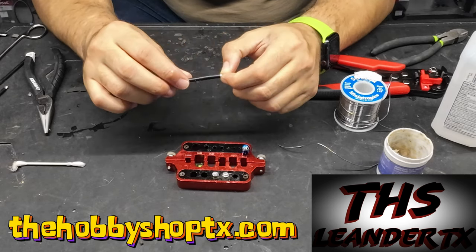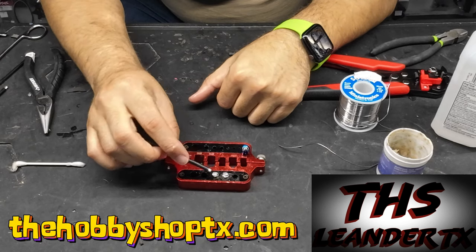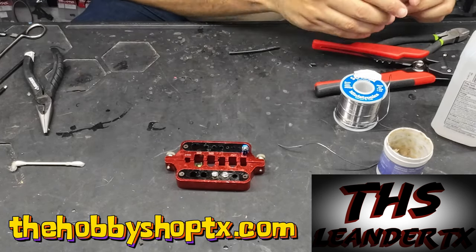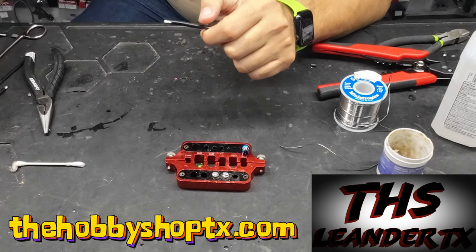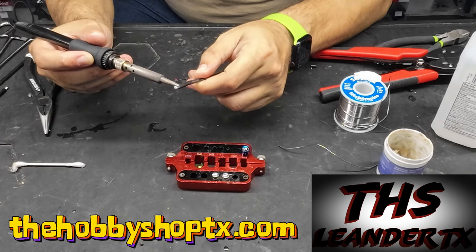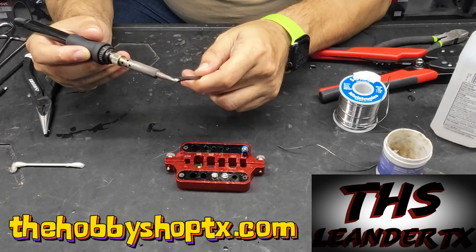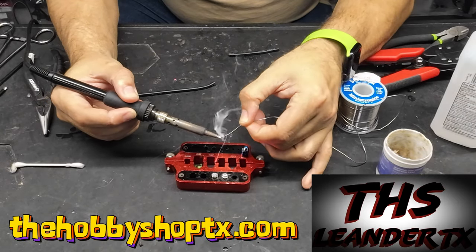Typically when you do your own soldering, you'll use more than what they have at the factory. We want this to be flexible so you can move it, push it, and flatten it out because we want it to sit directly in that cup. This one is a little short so I'm going to do some trimming to get more length. Helping hands are always nice — you can get those at any store, big box or online. Right here I'm just warming this up, seeing if I can break up the solder they already put in here.